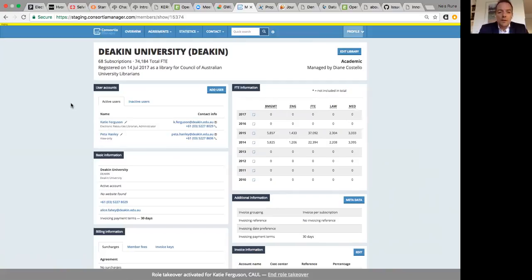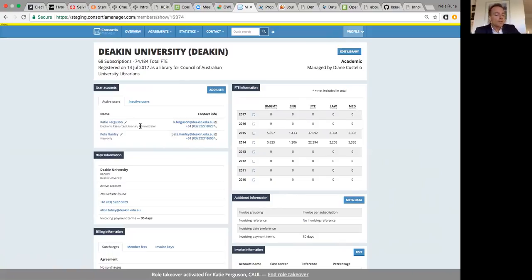All right. Probably the most important thing is the user accounts. This is where you decide who is actually allowed to use the system and what they are allowed to do. You can see here we've got Katie, who's the electronic resources librarian. She's an administrator.